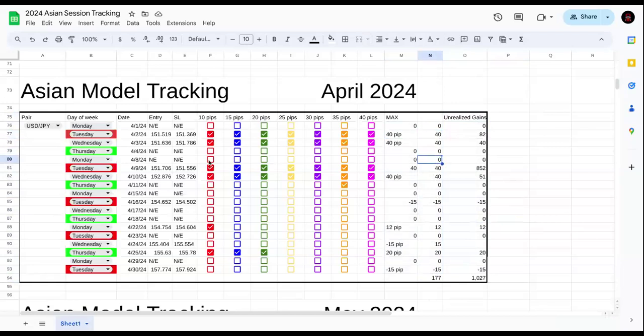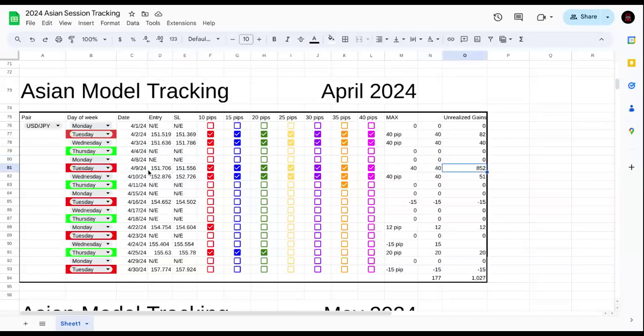Zero, right? What does zero mean? No entry. So that Thursday, right here, there's literally no entry. I don't know how it formed out. I can't remember and go back and tell you, but there was no entry on that day for whatever particular reason. You got 0 pips, so no gain and no loss, which is okay. We live to fight another day. And the same thing happens on that Monday. Then we go back to Tuesday. 2 no entries, but then Tuesday comes in with a banger.